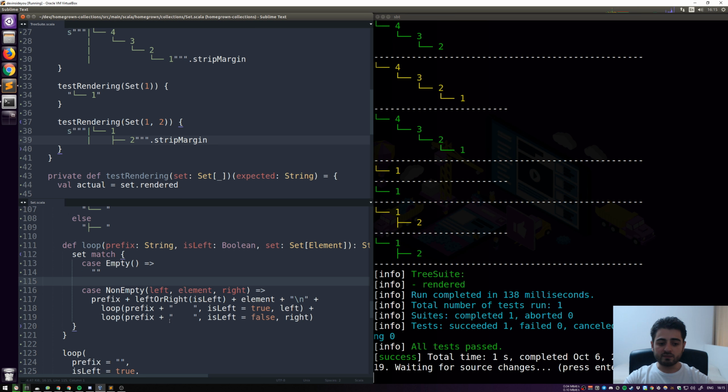Okay, so every time we're rendering, because this is one of the problems with those trees. Once you're in, as a parent, you know what's on your left and what's on your right, but as a child, you don't know, are you on the left or are you on the right? Therefore, we just need to keep passing this extra information. This is one of those slightly complicated things that you will figure out if you keep doing more of these algorithmic things. It's one more tool in your toolbox.